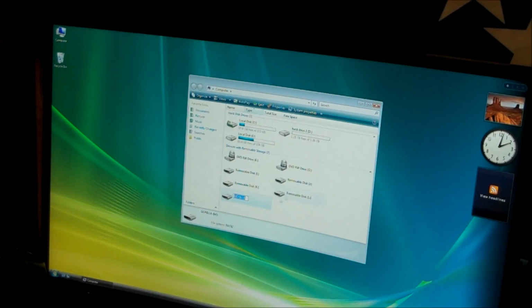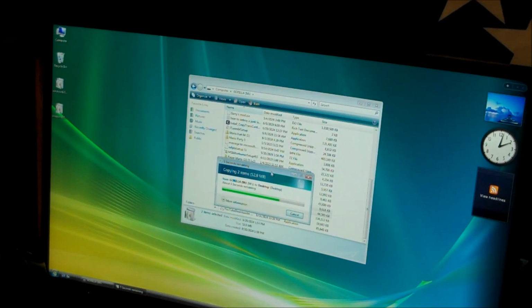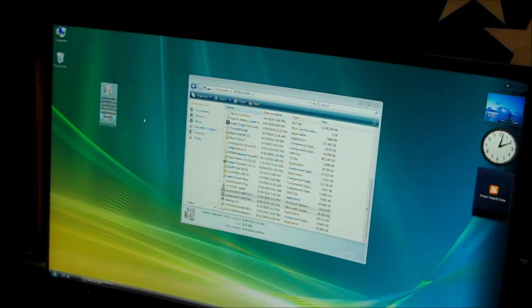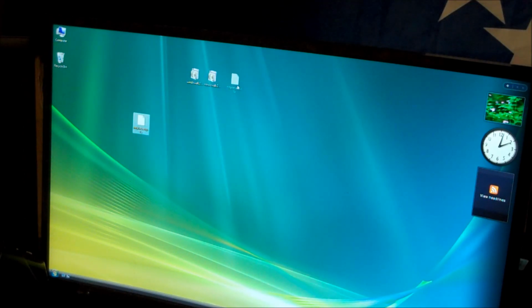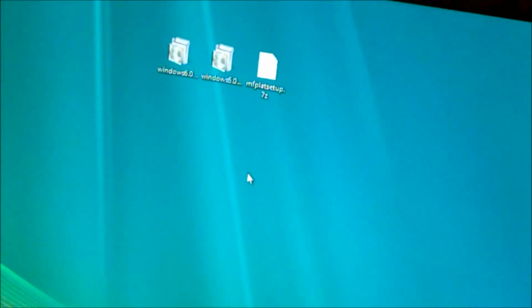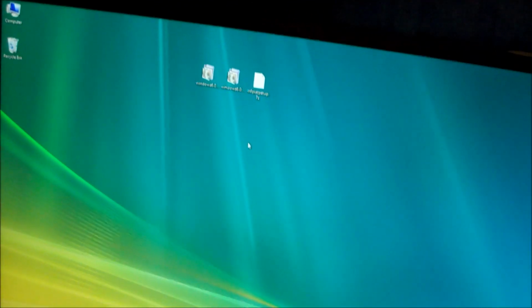So, we're gonna open up the computer. Here it is, Gorilla. That's what I named it. We're going to come all the way down here. I'm going to grab these two, put them on the desktop. Let's give it a second. Let's move that. And then where's the other one? Here it is. Alright. So we got these files here, right? I'm not sure if you can see that because the screen on this camera is kind of dookie. But we got the files there. I'm going to move the camera back a little bit.